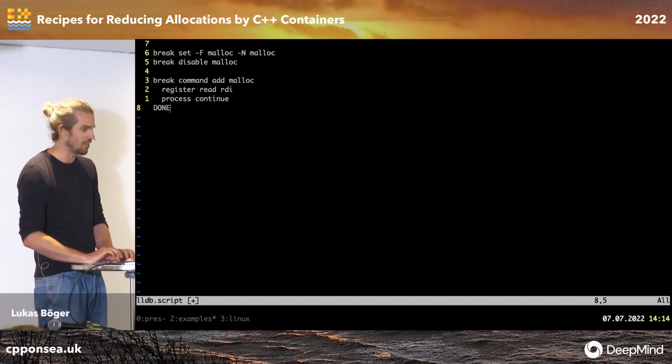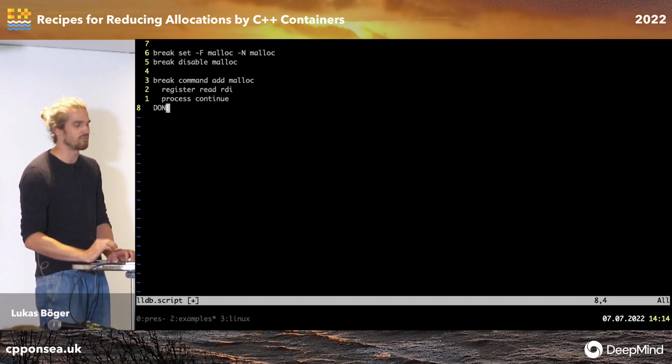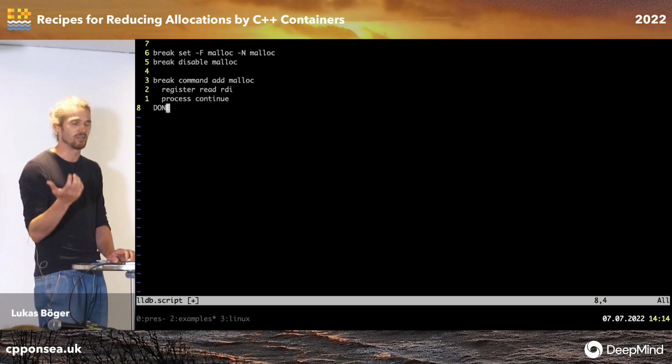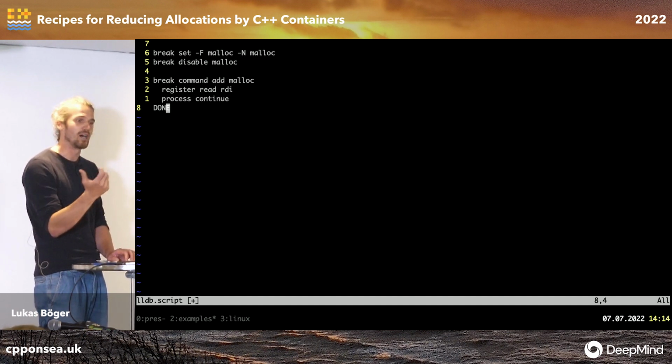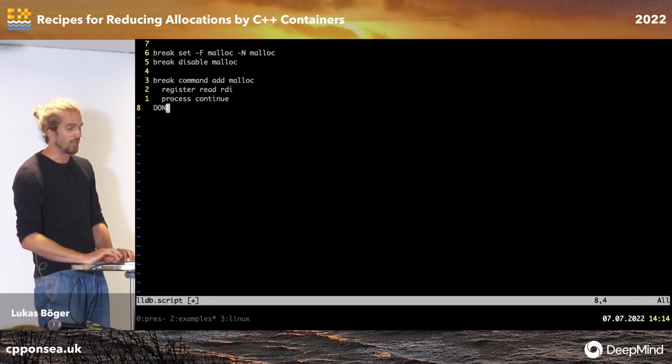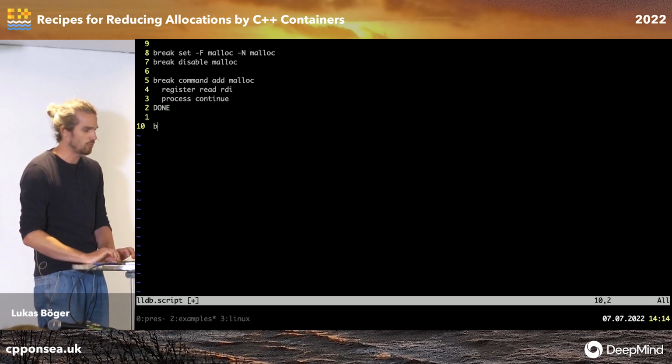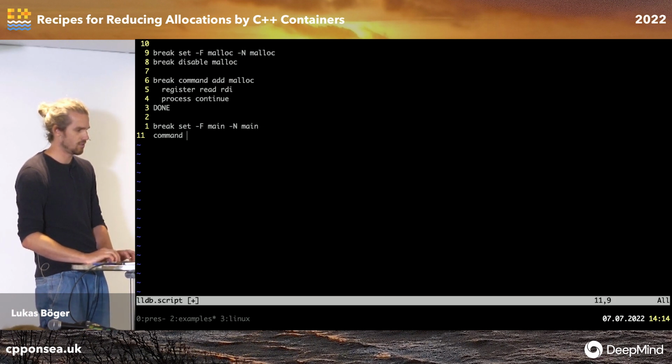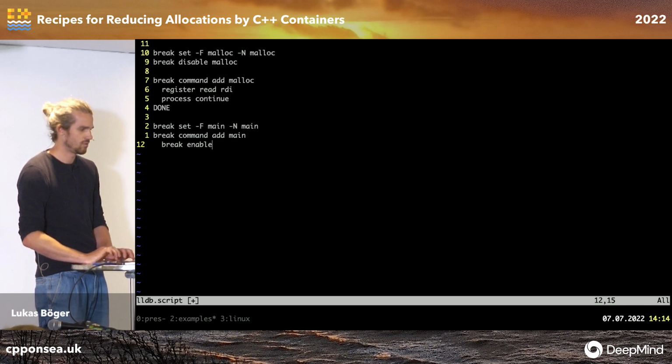All right. Now this is LLDB specific stuff, but you can do the same in any debugger, right? You record a command that is executed whenever we hit a particular breakpoint. Okay, cool. So the other breakpoint we needed was main. And we want the main command to enable the other one.